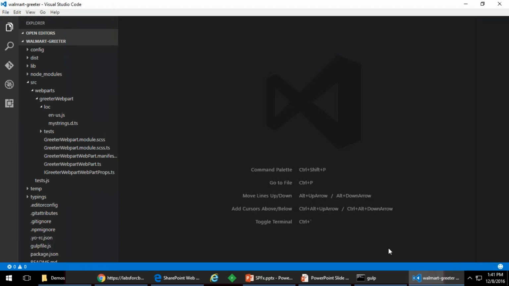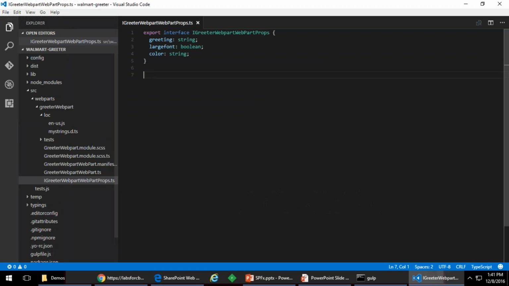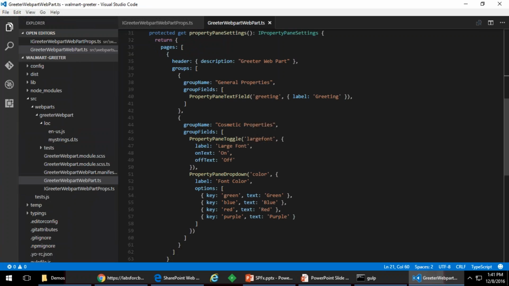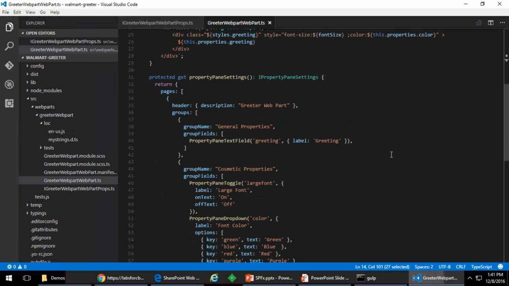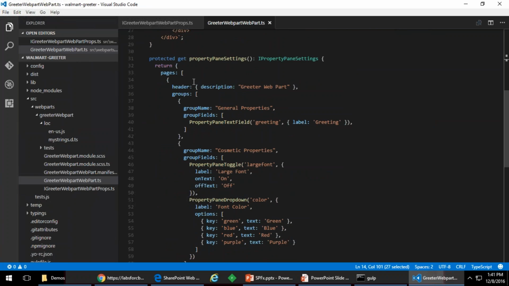So the way that things work, let's walk through this, is you start by defining this interface. Okay, that's number one. Secondly, we have to create our web part and inherit from that interface. And now the properties are automatically going to be there. But now the next thing that we're going to do is override property pane settings.